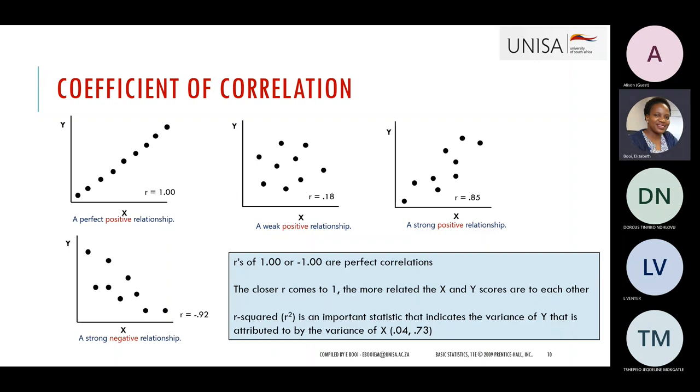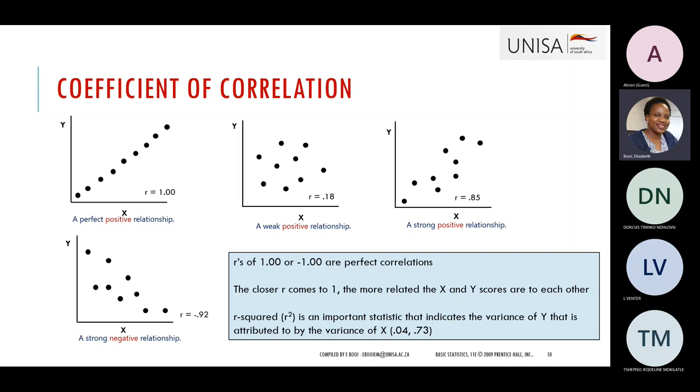Looking at a typical scatter plot, visualizing two numerical values. If the dots are lined perfectly on a straight line, like the way you see them, your R doesn't have to be equal to one, but for the purpose of explaining the value of your R, I'm going to say if the dots align in a straight line going up, it means it's positive. Therefore, your R will be equal to one for a perfect positive relationship.